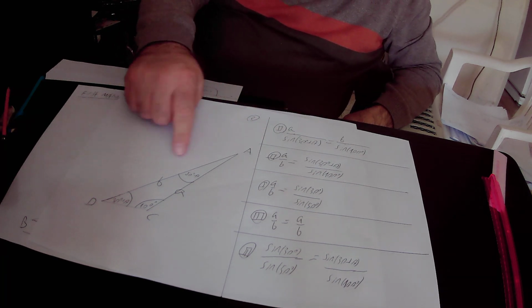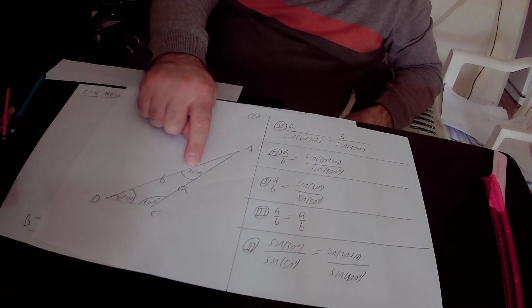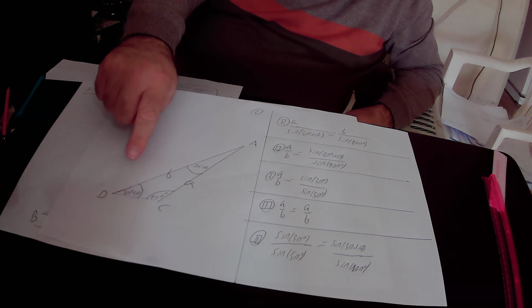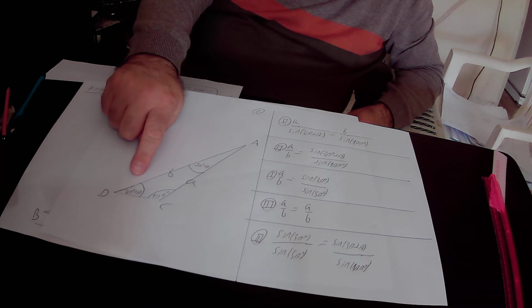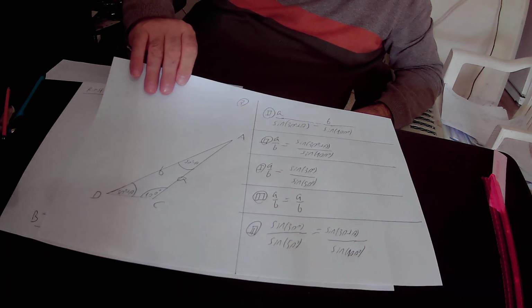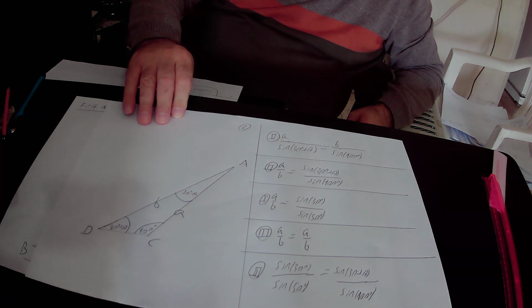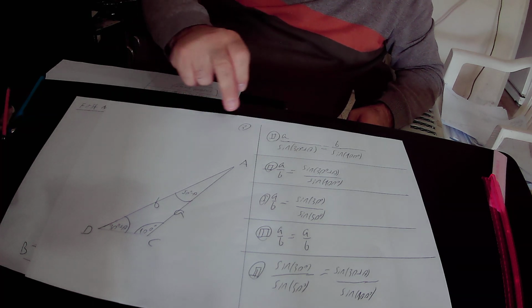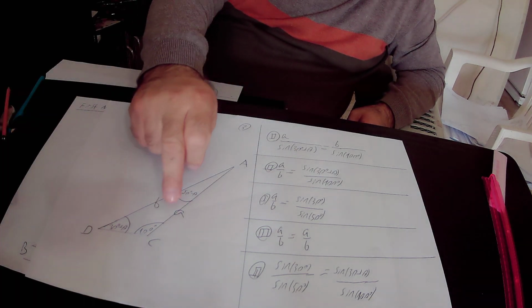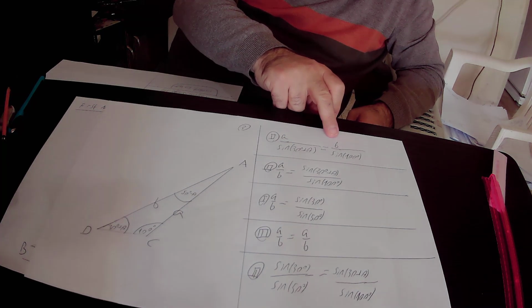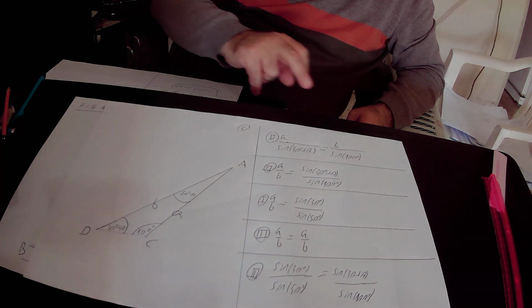We know that angle DAC equals 50 degrees minus theta, and angle ACD equals 100 degrees. This is given in the question, and we just found that angle ADC equals 50 degrees plus theta. So we implemented the law of sines in triangle ADC. According to the law of sines, A over sine (30 degrees plus theta) equals B over sine 100 degrees.